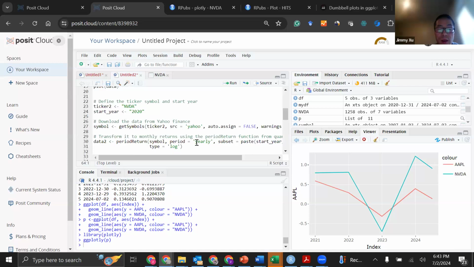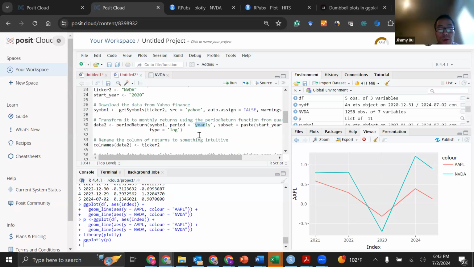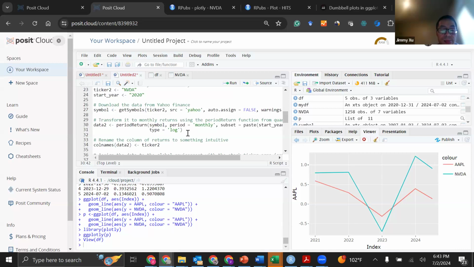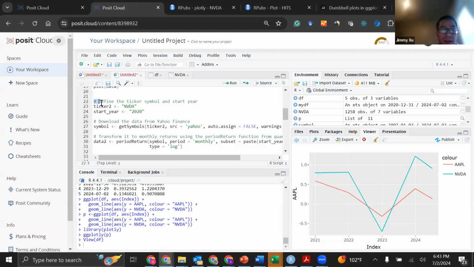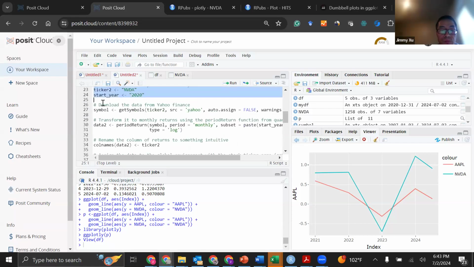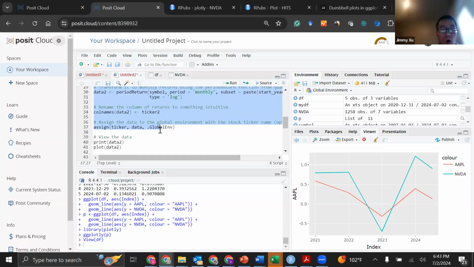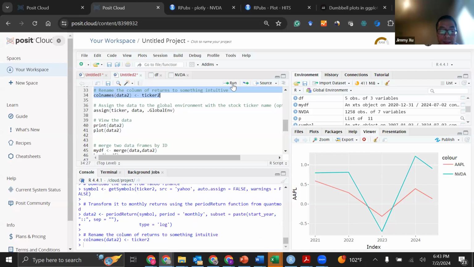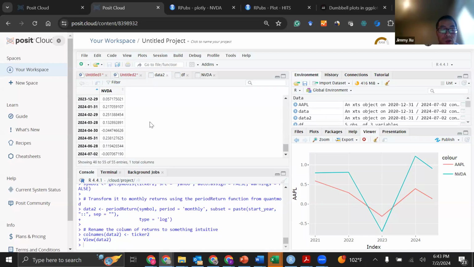So to give you an overview, here you see we use the period, which is yearly Sharpe ratio. I still want to show you something different. You see here, if I change this to monthly, okay? See, this is like plain English language, okay? In my data frame, I only have a few observations, less than 5. If I change this to monthly and then rerun this, you're going to see that the dataset I'm going to get, which will be data 2, will include more observations, which will be the monthly Sharpe ratio, okay? I want to make sure I show you this step, okay? So data 2. Then you see data 2, and see, this will be the Sharpe ratio for each month.